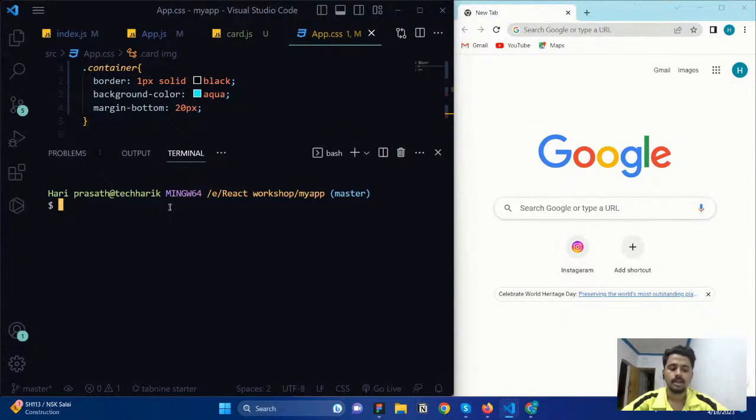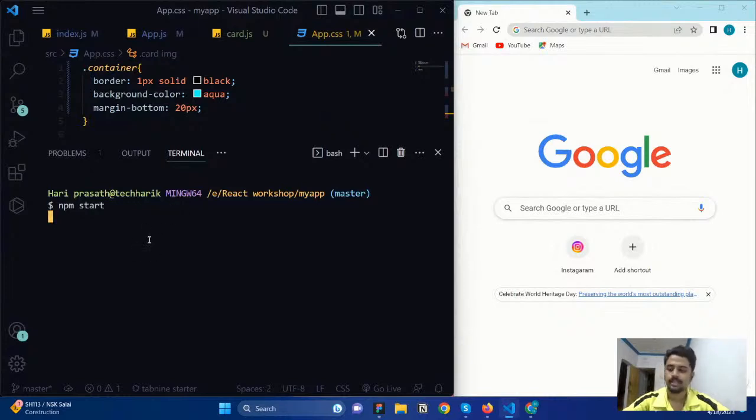Here, the command that you want to write is npm start. So what is npm? npm is the Node Package Manager. Whatever plugins and things that you want, you need to install from these packages only. So here what I'm telling is: start my server. Whatever files I have in React, just go and start my server. I'm just going to say npm start, and I click on start.